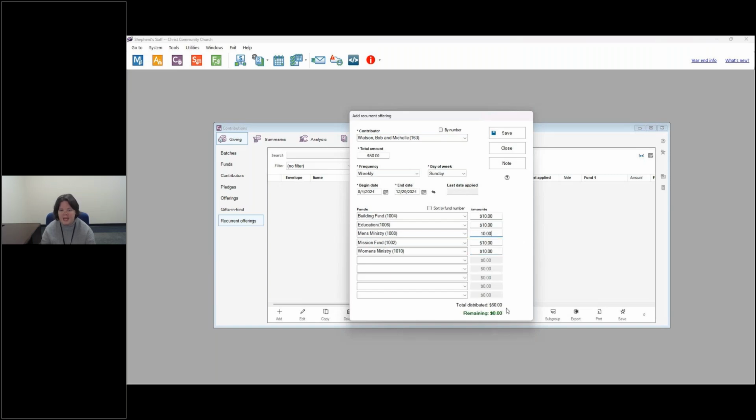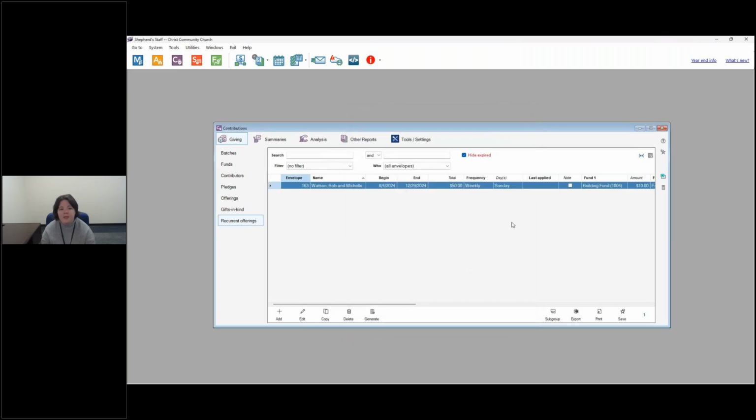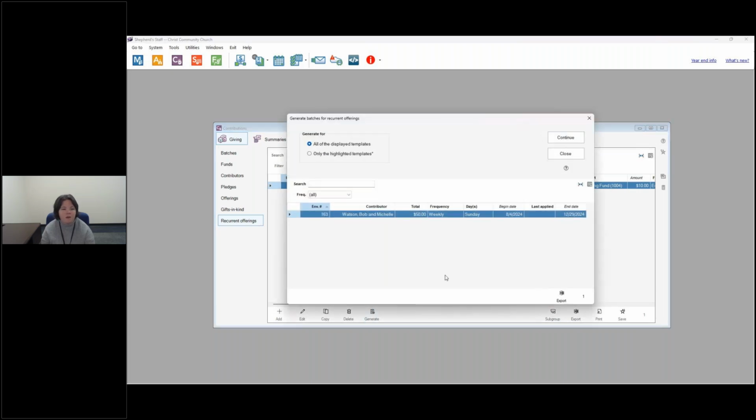And then we can divvy that up so that we definitely know that everything has been equally distributed, nothing is remaining. And once everything looks good for that recurrent offering, we can save it. And then whenever they come up and you see that deposit coming, you can generate that particular recurrent offering, whether it's all of the displayed templates, if you have many of them, or if you wanted to just pick and choose which ones recurred, then you have that option.